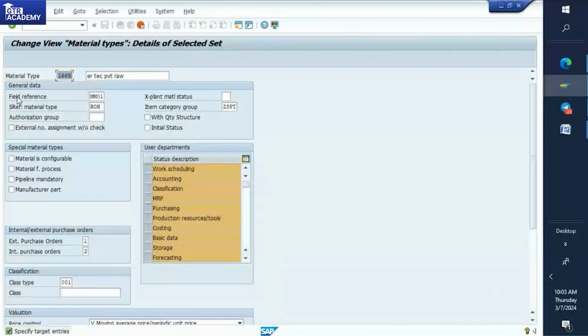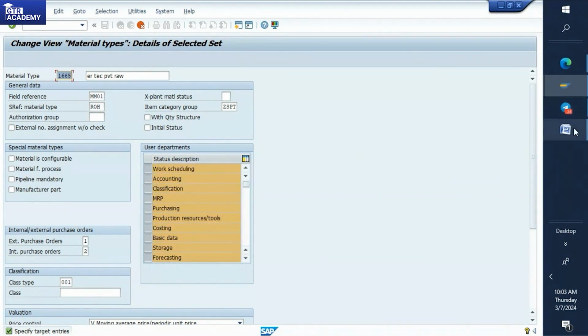See, you can see this, right? Field reference. While creating the material type, I just told you not to change anything. I wanted to explain field reference in the screen field setting. That's why I told you to observe it while creating the material type.